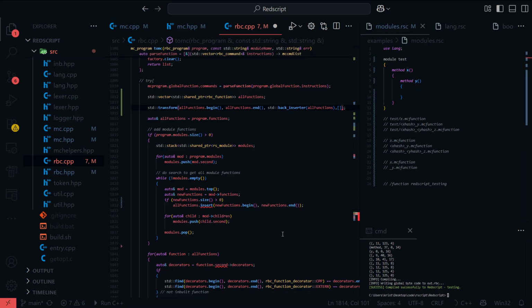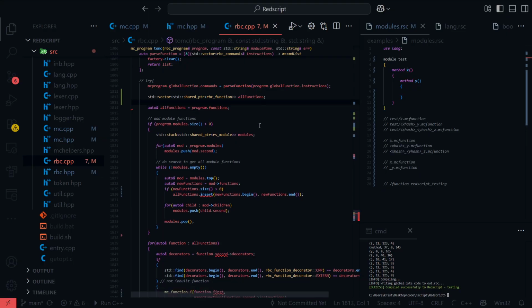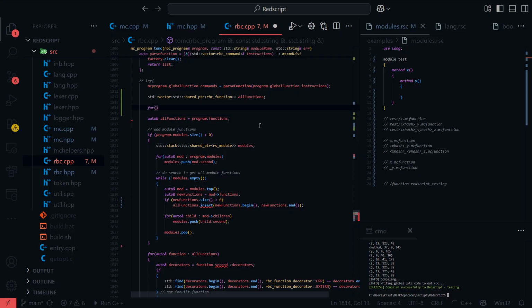Yeah, we just use a lambda for this, no? Yeah, to be honest, I'm gonna just resort to a for loop.